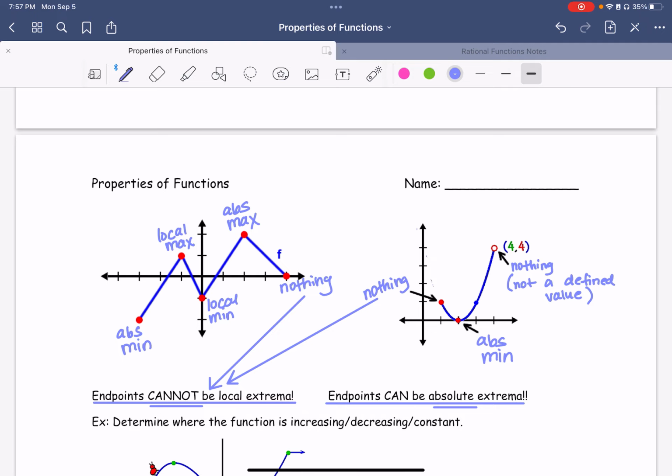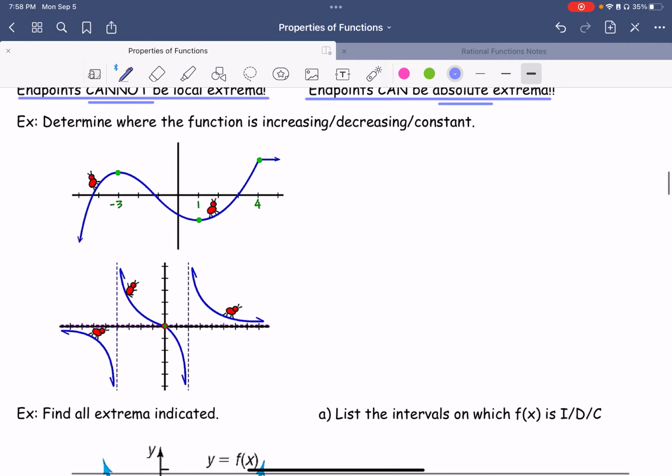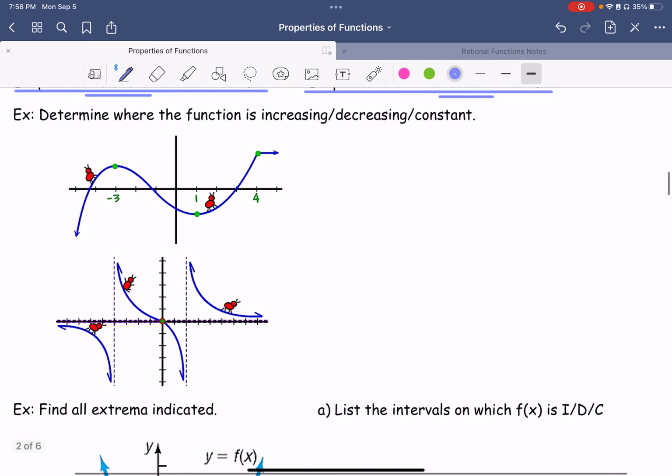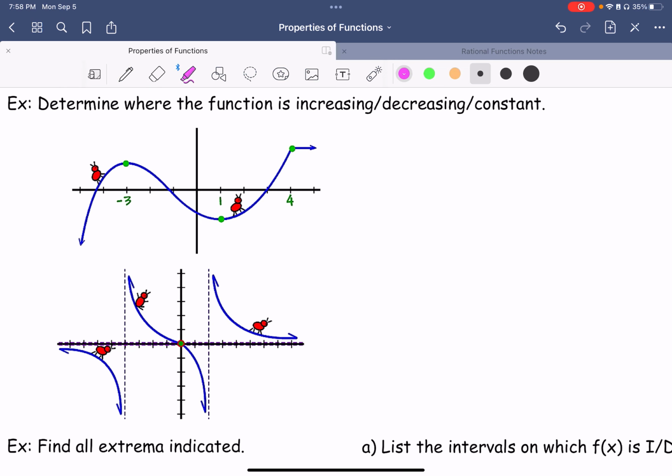Okay. So now let's practice actually writing the intervals of increasing, decreasing, and constant. So I have two examples here. I'll start off with highlighting where they're increasing and decreasing and where they're constant. Always start from the left. My pen goes up, then my pen goes down, then my pen goes up, and then my pen stays constant. So I'm going to write increasing, decreasing, and I'm going to color code. It helps to color code sometimes. So if you have colors, you can follow along.